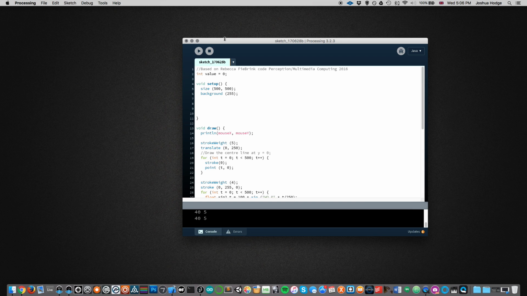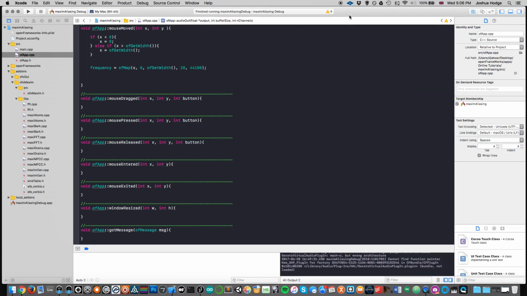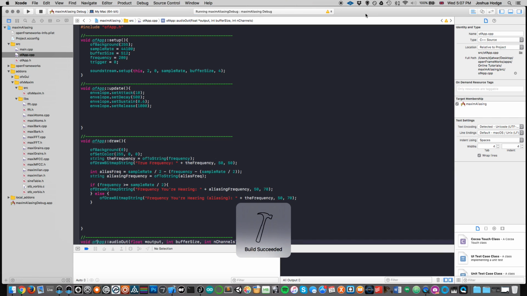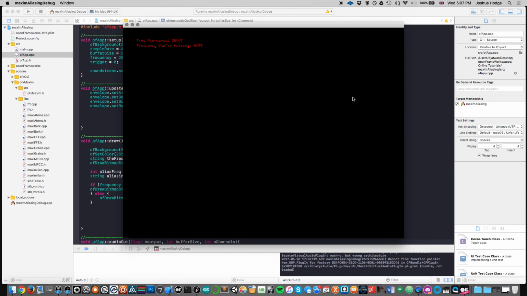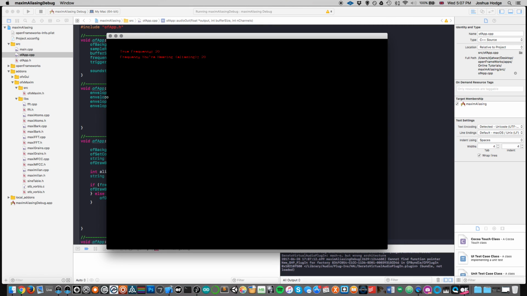Okay, so I have another little thing that I drew up real quick in C++. Don't worry about any of the code. This is for beginners, so I'm assuming that you don't know anything about any of this, but you don't have to worry. Let me just compile this. In this little demonstration, basically I'm able to play a sine tone. You might want to turn your headphones down a little bit. This might be a little bit loud depending on the frequency.